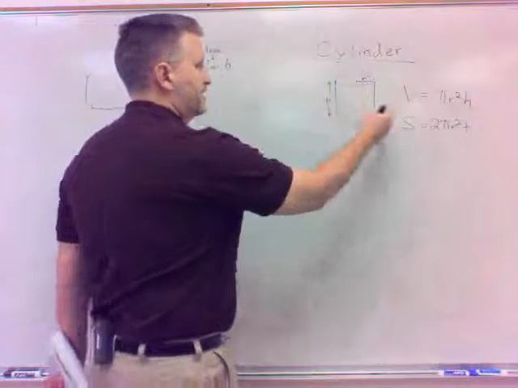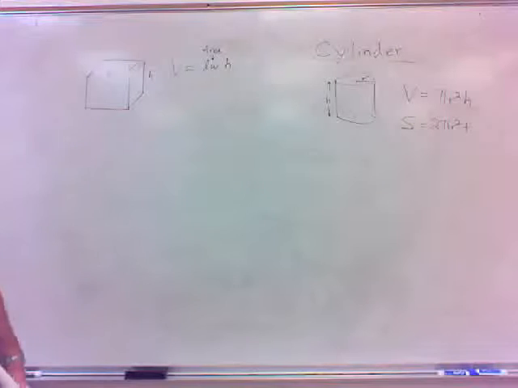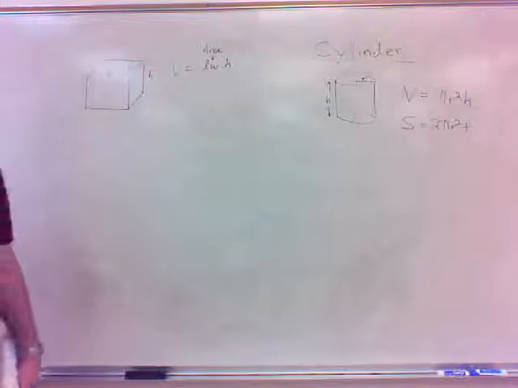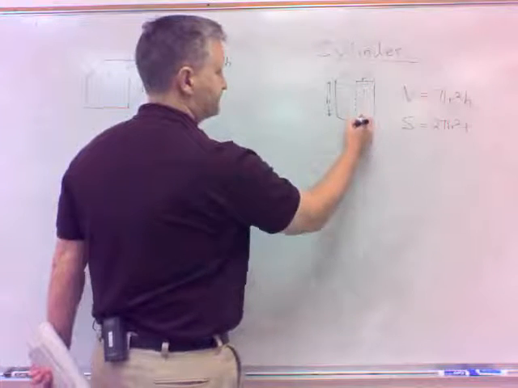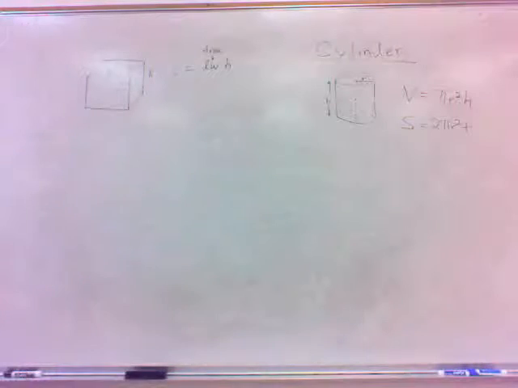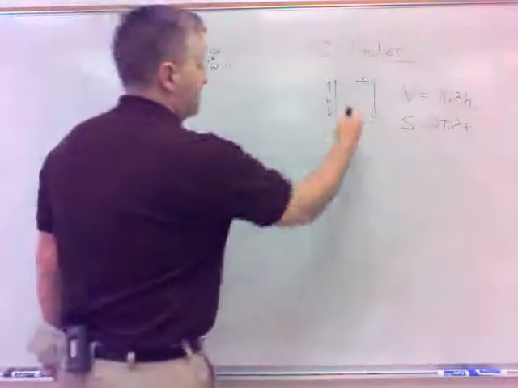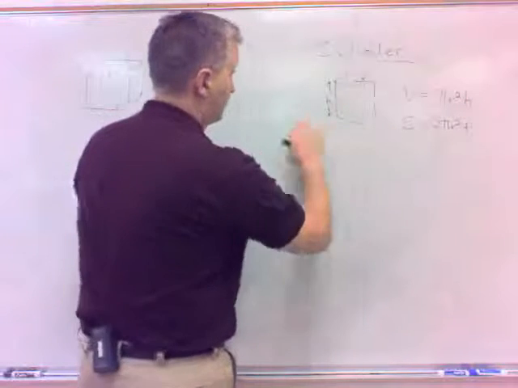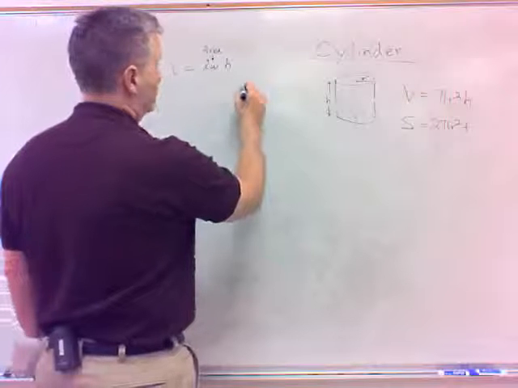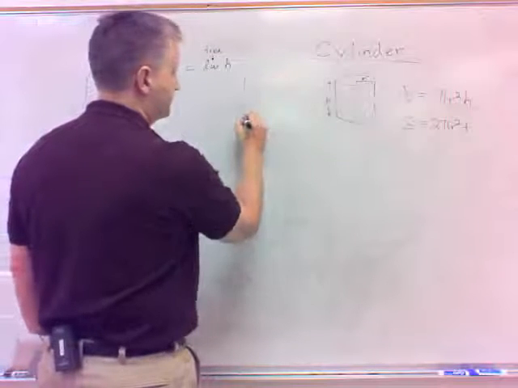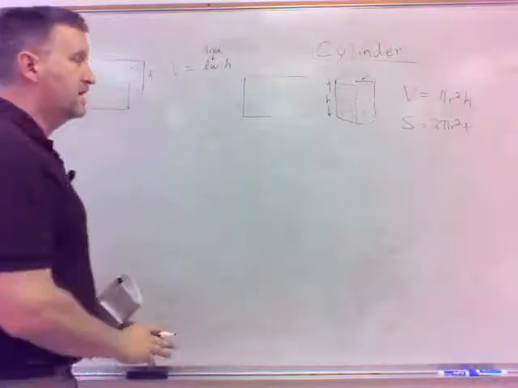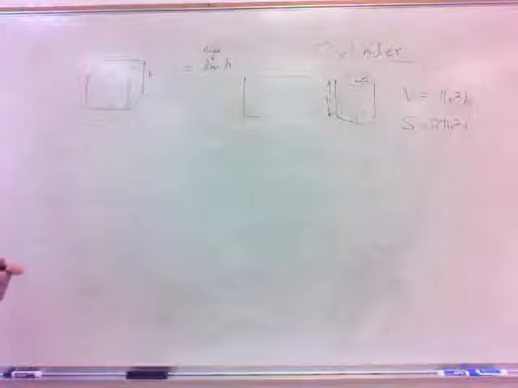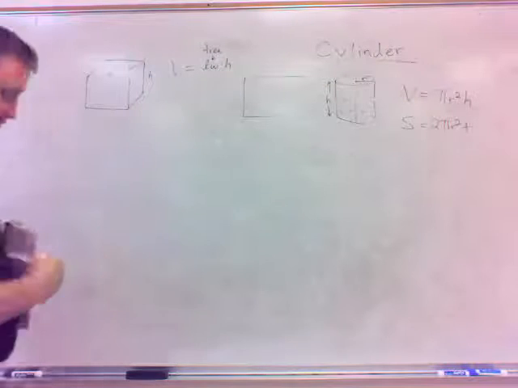That leaves the rest of the can, the body, the middle part of the cylinder. Here's what I'm going to do. Let's say I take that cylinder and cut it down the side and then lay it out flat, roll it out flat. What shape would that roll out to be? Well, if I roll this out like this, wouldn't I come up with a nice rectangular shape there? Yeah, I come up with a rectangle.